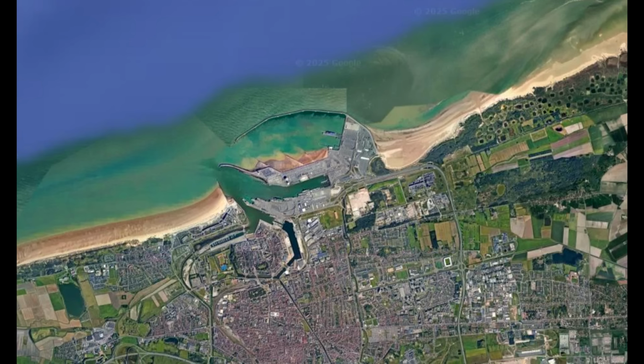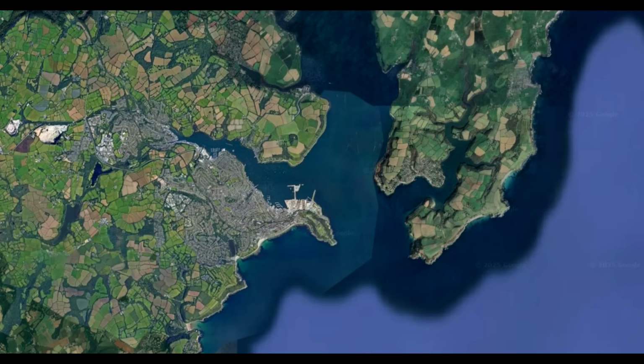But it's what happens immediately outside of these ports that then becomes the deciding factor. Because off of most of the English ports, as we've already established, the seabed falls away relatively quickly to deep water, but you also have the shelter of these very hard outcroppings of land that have become peninsulas. And so that means that, yes, you have a port, but you also have a fairly large sheltered anchorage, which in most weathers will allow you to have a fleet of ships anchored just offshore in relative safety.